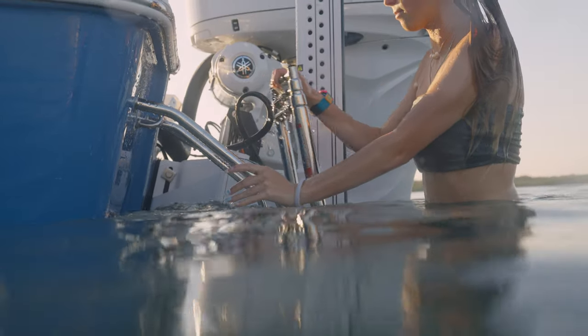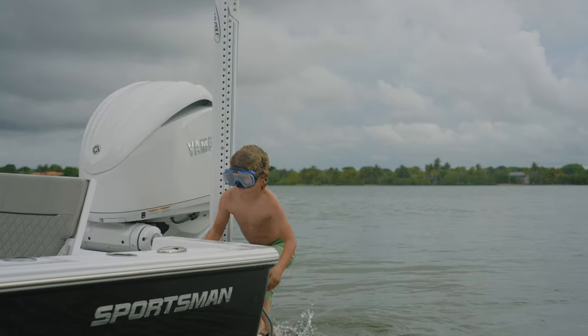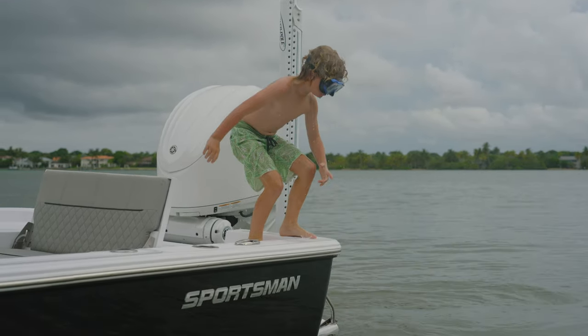For easy access back onto the boat, we've installed a telescoping three-step ladder with a swim platform. This ladder is designed to be easily deployed and retracted, and the swim platform offers a stable and secure surface for boarding.